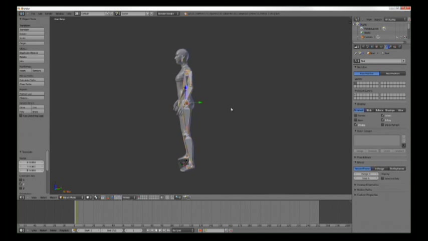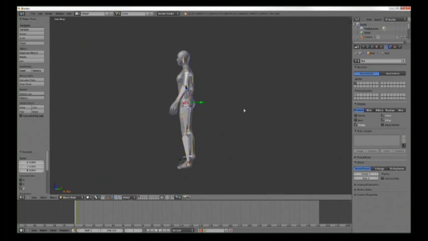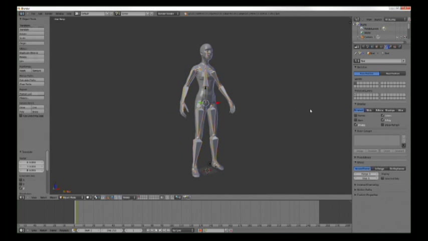Do that a little bit better. Oops, not that way. Alright, we're looking pretty good here. So now with our skeleton centered, it's in the correct pose for our mesh.